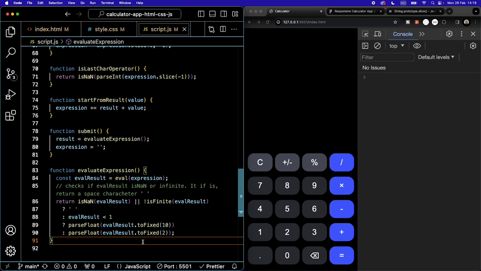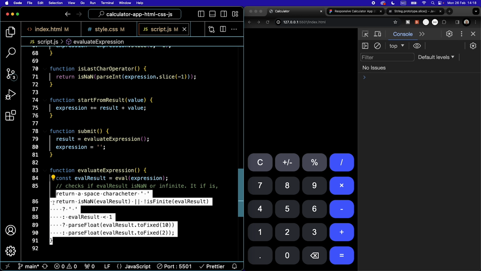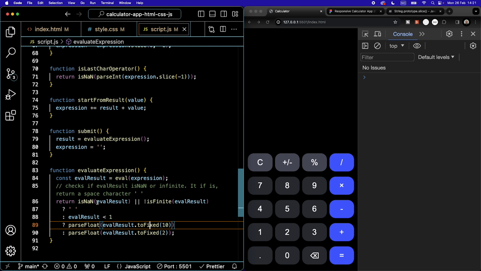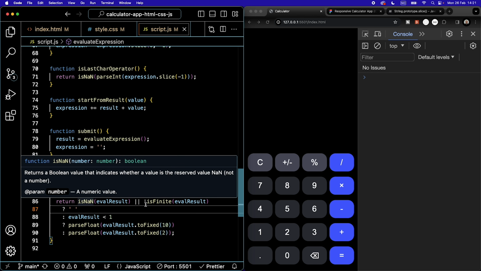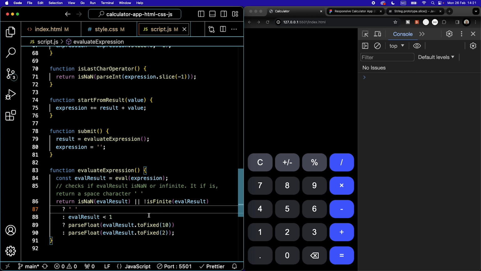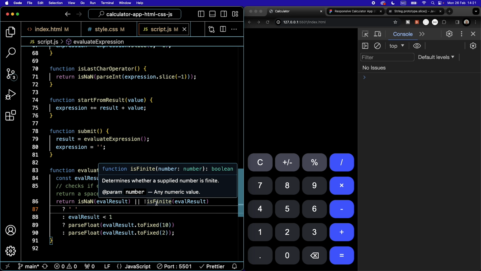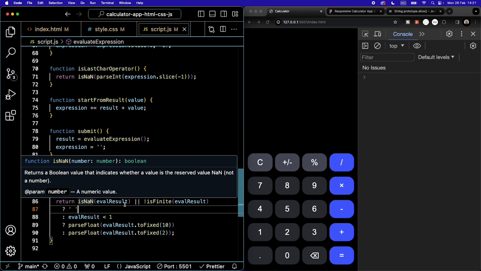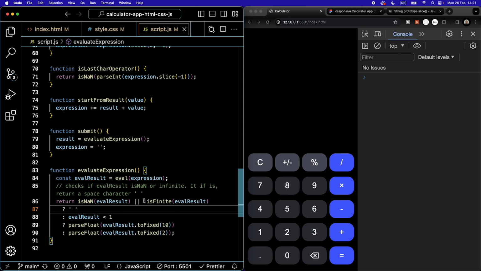I'm going to break down what all of this actually means. Here we check if what we just evaluated is not a number, or if it's so big that it's infinite, because we have a separate thing in JavaScript that says if the number is actually finite. So if it's either infinite or not a number, it means we can't really do much with it.